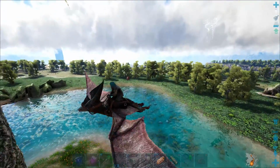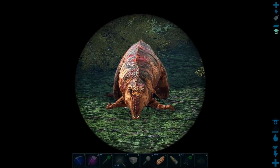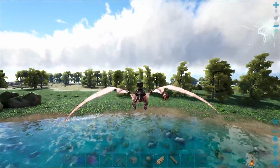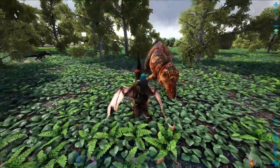Okay, Rexies can spawn up to... Oh, what is that over there? Oh, dude, is that a dead Giga? Oh, Rexy, please. Don't attack. I think the Rexies can spawn up to level 210 for me.